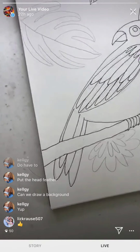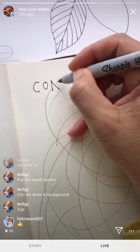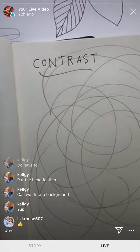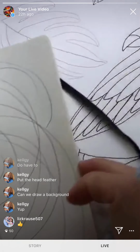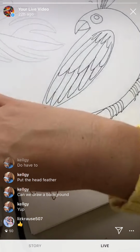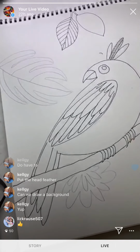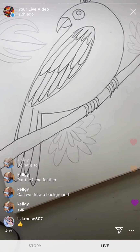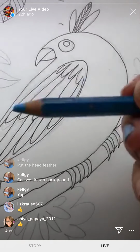And what that is going to accomplish is it's going to make the bird really pop because of a word that is contrast. Contrast is another one of those really smart sounding art words that if you use it, you'll be like, look how the warm colors of my background contrast against the cool colors of my bird. So you can sound like a real smarty pants, like the good kind of smarty pants. All right, how's everyone? Is everybody good? I think I'm going to go with colored pencils today, guys, because I want to have those little skinny tips available to me. I mean, they're not actually that skinny.